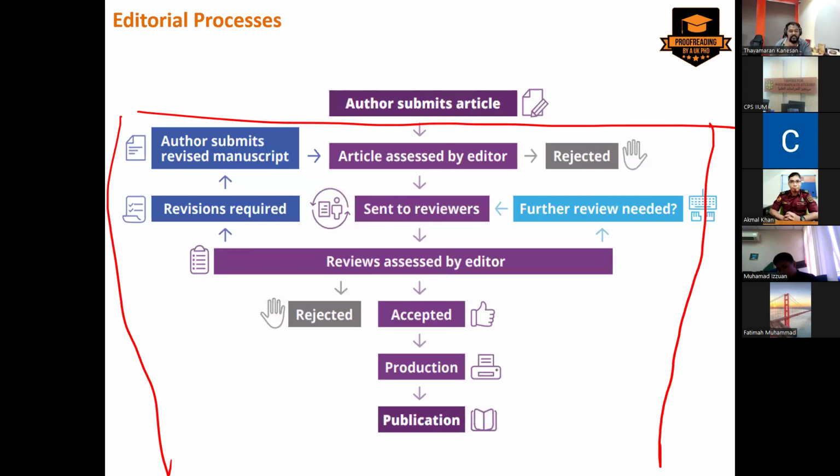Now, how many of you here have experienced desk rejection before? You submit, reject, submit, reject. They don't even tell you the reason. They just send you an auto reply saying your language needs to be improved, your paper is out of scope, and so on. How many of you have experienced that? Please let me know in the chat box. Don't feel shy. Then only I will know how many of you today have experienced writing papers or not.